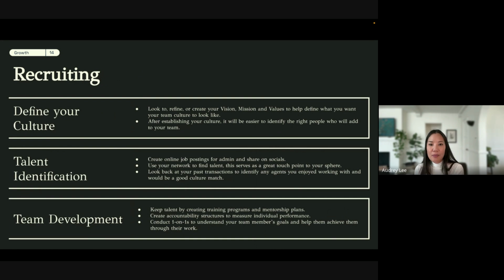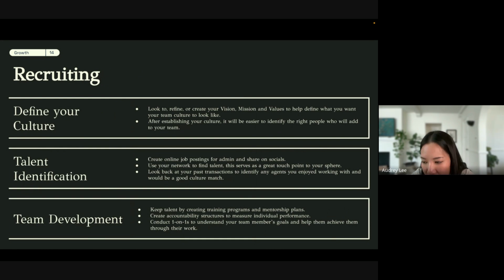I mean, being at KW, a big thing I loved about it was their mentorship with my coach. So if you can, when you're thinking about your brokerage, also create a subset of that. So not only do they want to stay, but you're also helping them be more productive, which then increases your bottom line, right? And then just making sure you're pouring back into them too. So having all of these systems in place is super important.